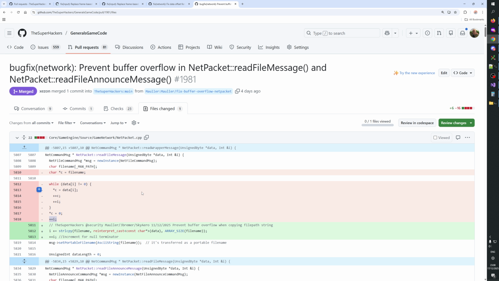C, while data is not 0. While data is not 0, C is data.